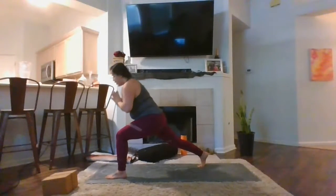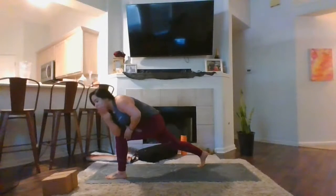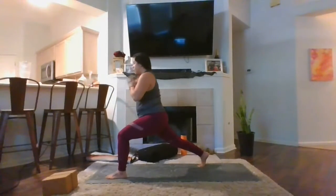From here, we're going to shift forward and bring our right elbow to the outside of our left knee for a twist. Breathing here. And exhale. One more round of breath. And exhale. We'll twist back to center.